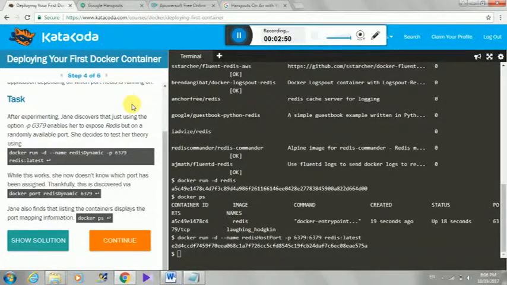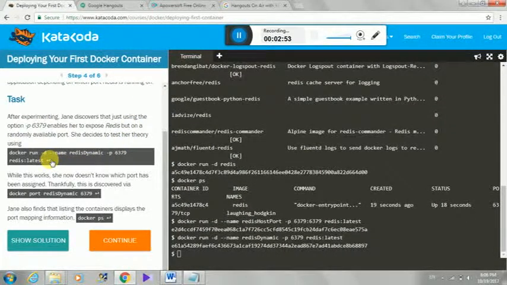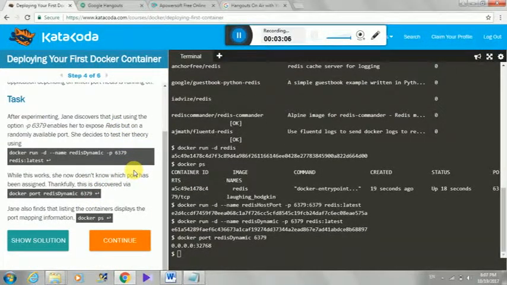She decided to test her theory using the following command. While this works, she now doesn't know which port has been assigned. Thankfully, this is discovered via the following command. Jen also finds that listing the containers displays the port mapping information.